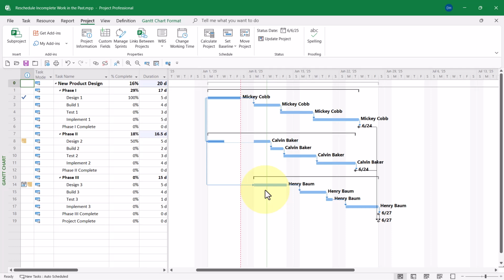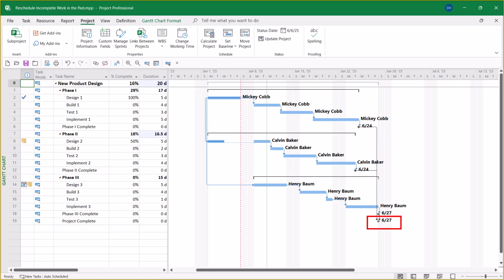And by the way, how did Microsoft Project accomplish that? What it actually did is it set a constraint, a start no earlier than constraint, to get the entire task Gantt bar to move. Now, at this point, what is the accurate forecast finish date for the project?